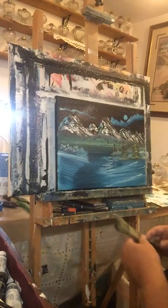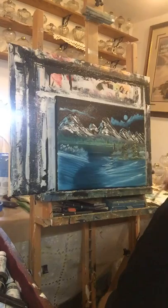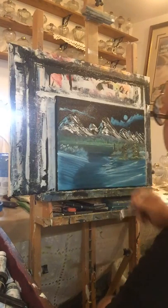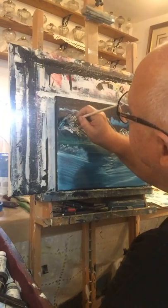Let's put a tree in there. Let's throw a tree up in there. Let's make a pretty good sized tree on this side. So we've got a little sap green. Let's put him like right here.